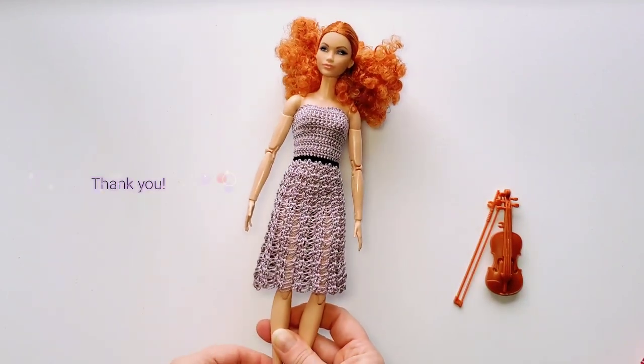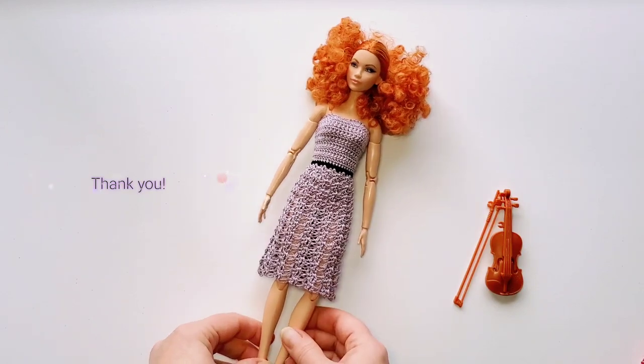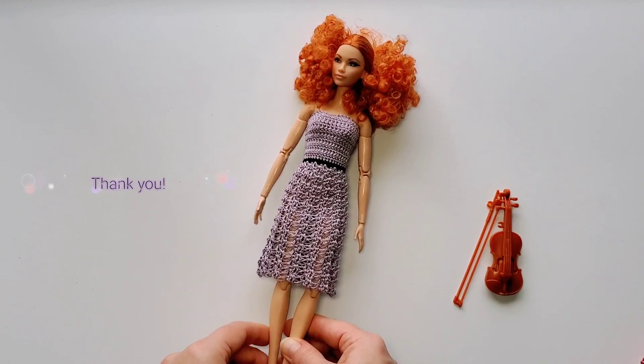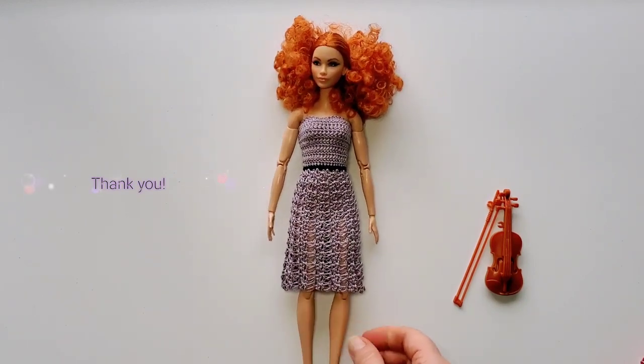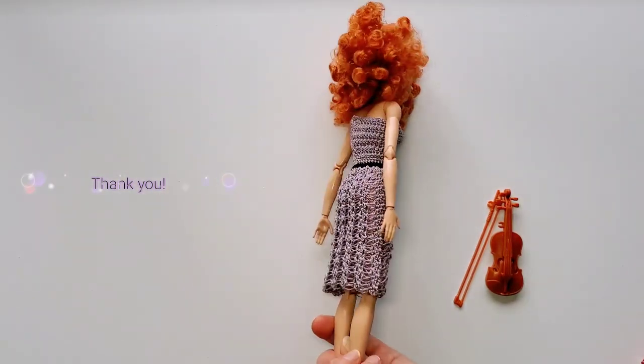And this is why the DMC Pearl Cotton thread is so great. They have many different beautiful colors in their collection to choose from. So I hope you have fun making this dress for your Barbie.